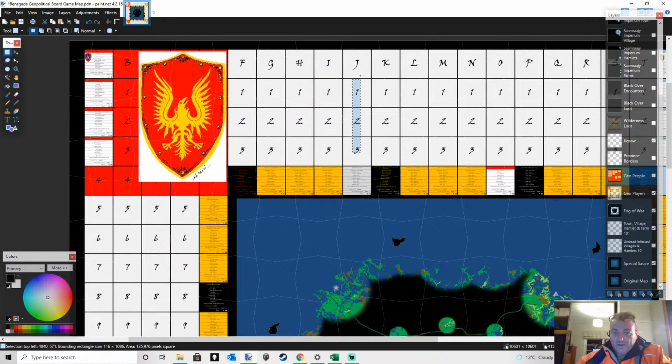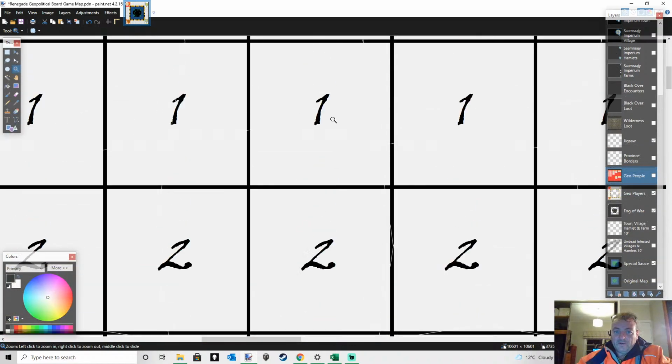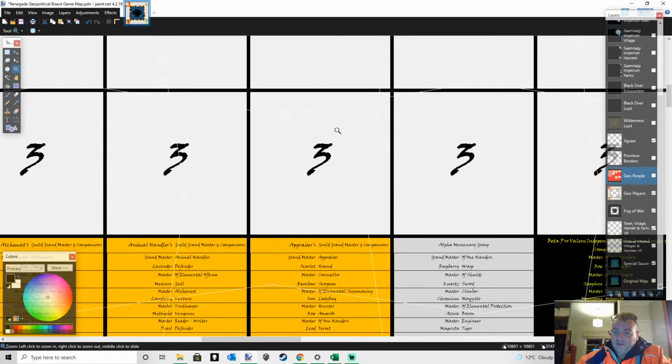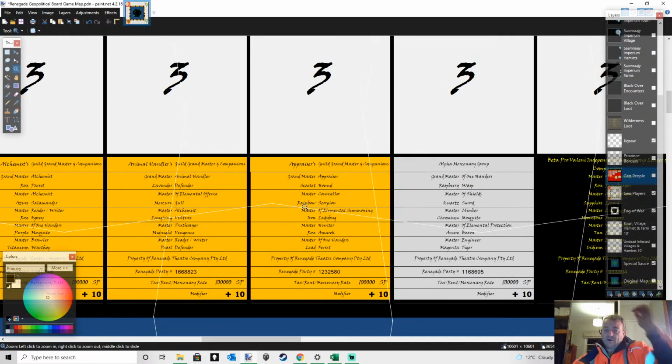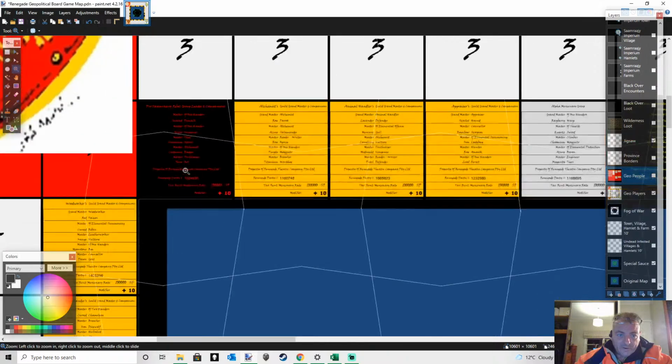Now the other thing that can be done is that if the geopolitical player just here, which is, for example, the Appraisers Guild Grandmaster and companions, wants to hire some adventurers, then the adventurers could be put into these positions. Alternatively, if the Appraiser Guild Grandmaster is actually hiring a group of 20, then there should be enough room there for them. So that's one option that I didn't consider previously.